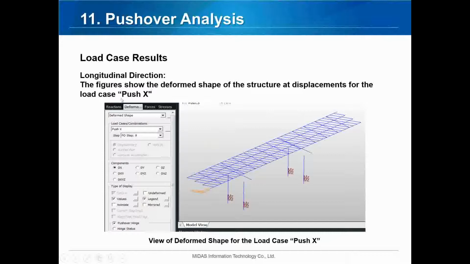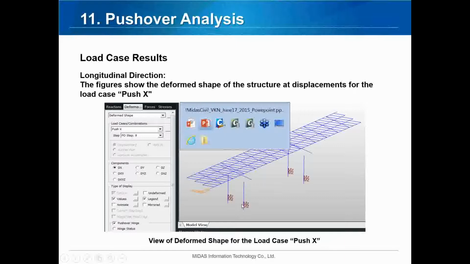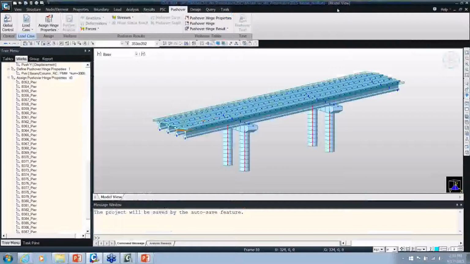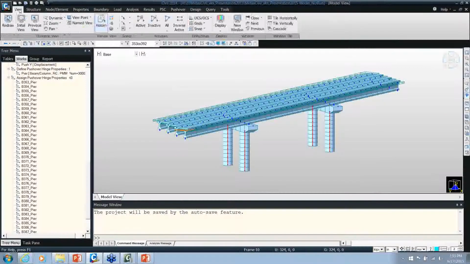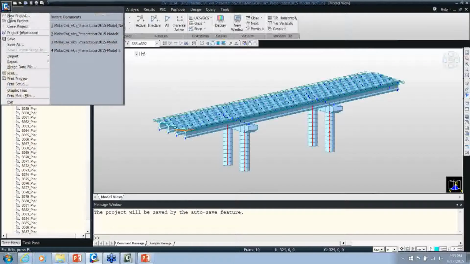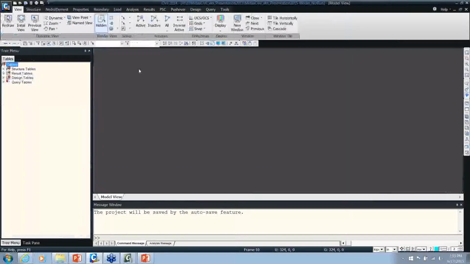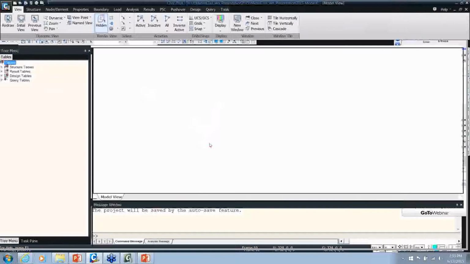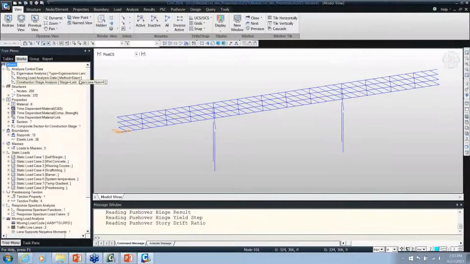And I will just show over here, after we run our analysis, what our model produced as far as the plastic hinges. So I will go back into our Midas model, and this model has not been run. It takes about 30 seconds to run the model. I didn't want to go through that, so I'm just going to open one that has already been run. And so you can see our structure.